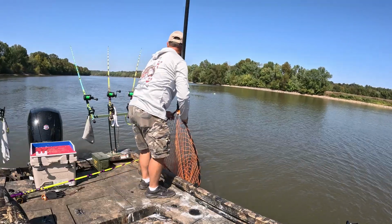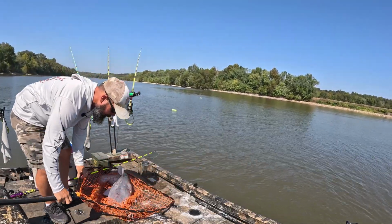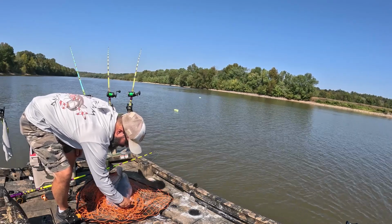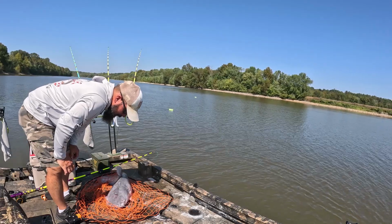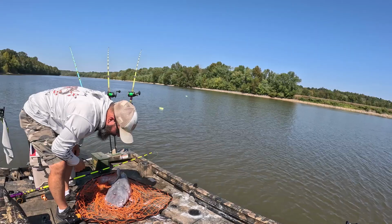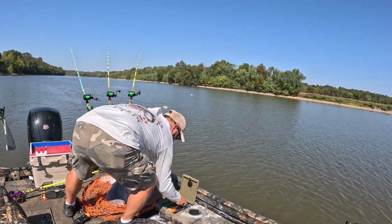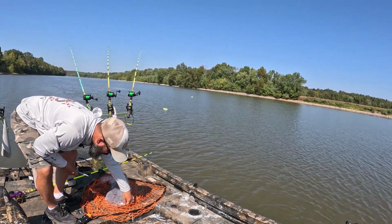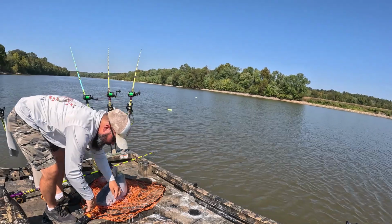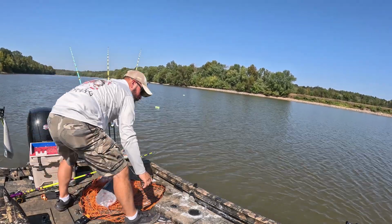He's not a pig, but he's definitely the best one of the day. He's a big old male is what he is. I mean, buried him deep. Yeah, if he wasn't already missing that eye, he'd be missing it now. I'm telling you, I'm liking them short-shanked hooks. But I do believe me offsetting them like that is probably helping out quite a bit, too. I mean, had him deep in there, boy. Yeah, so he lost that eye a long time ago.